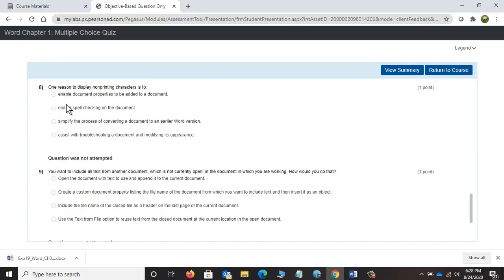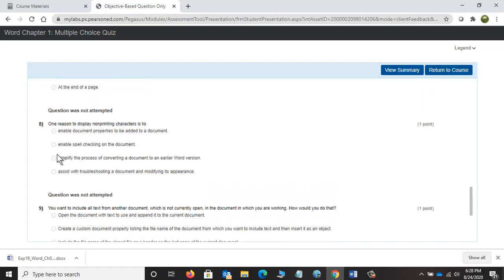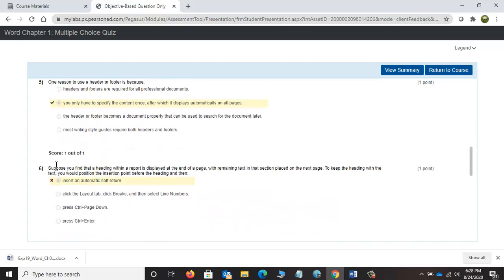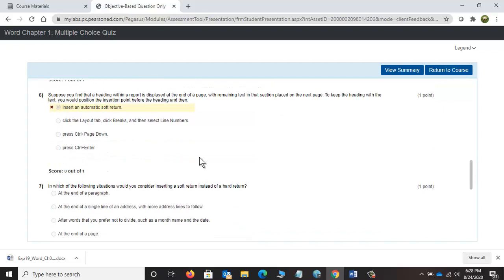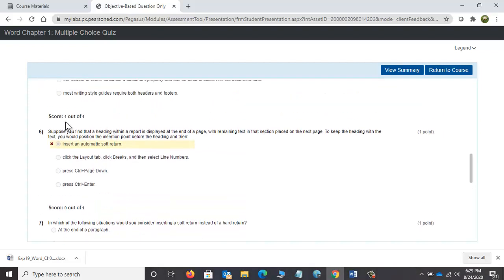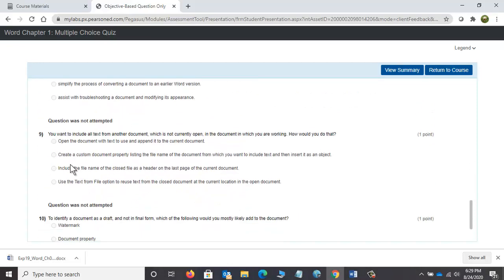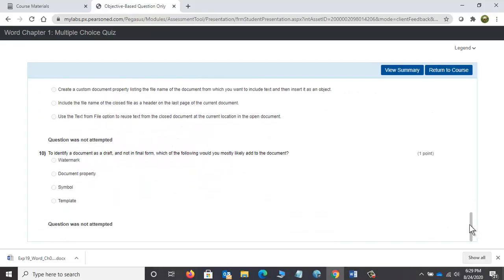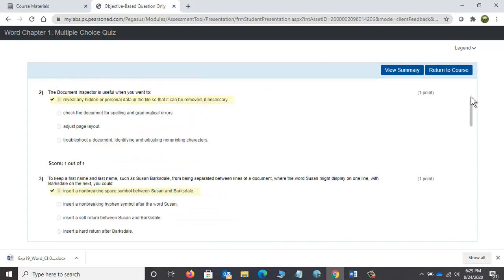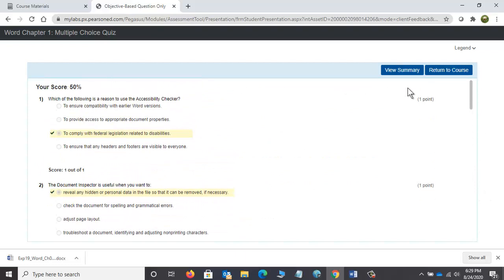Okay, and you can see if I didn't answer, then it's not going to tell me the correct answer. If I answered and I got it wrong, it's going to try to help me get the right answer during the quizzing process, but not on this summary page. Okay, but go through, take it again. I don't want you to be satisfied with the 50%. I want you to go out there and improve your score.